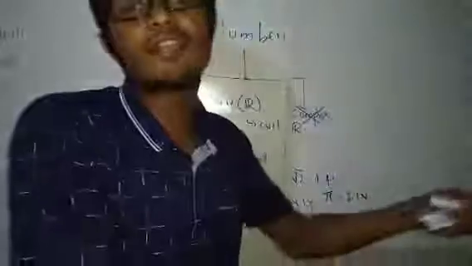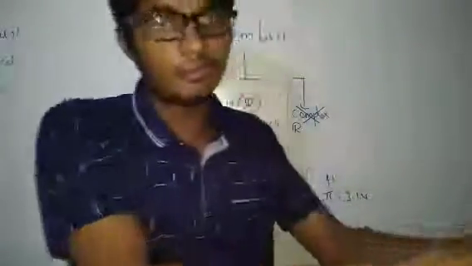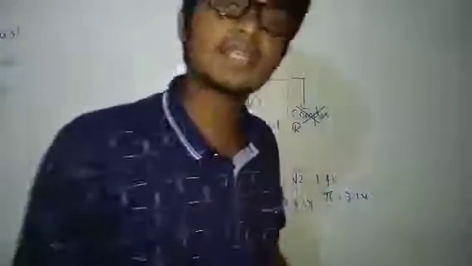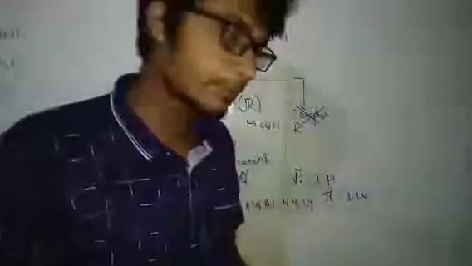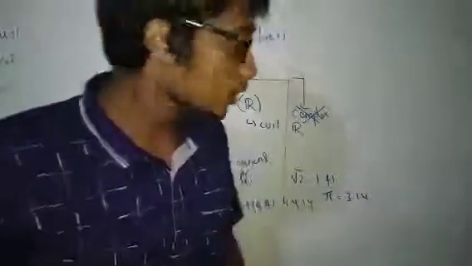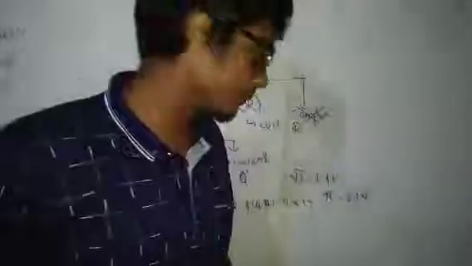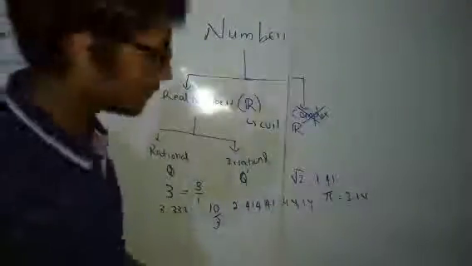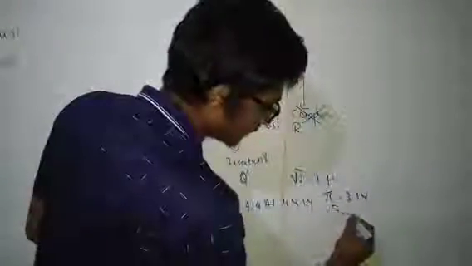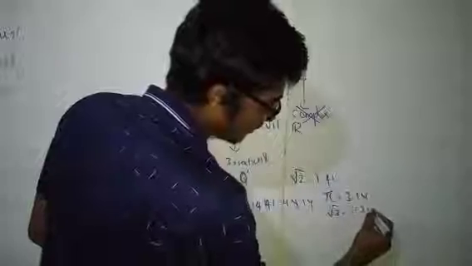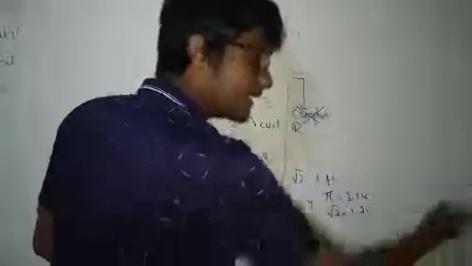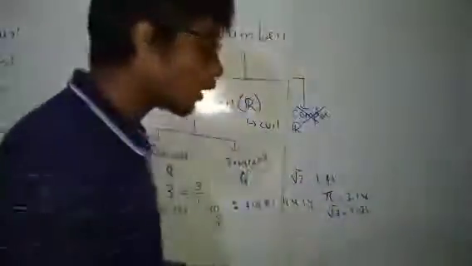If you say 22 over 7, it works up until the second decimal place, 3.14, that is okay. But after that, contradictions and problems arise. So pi is an irrational number. Root 2 is an irrational number. Root 3 is also an irrational number, because 1.71 goes up to infinity without a pattern.